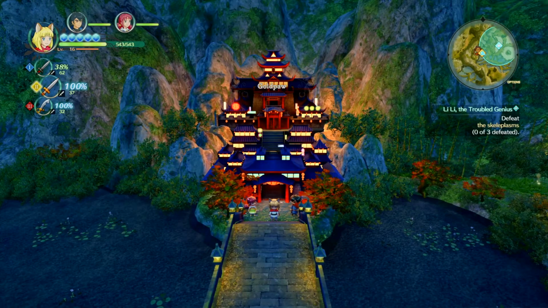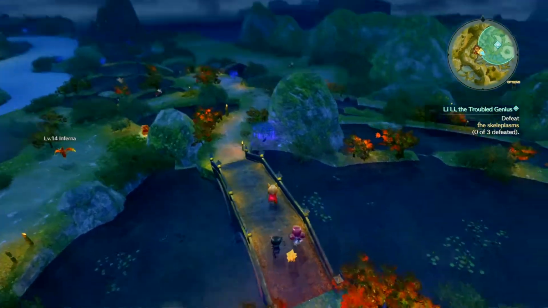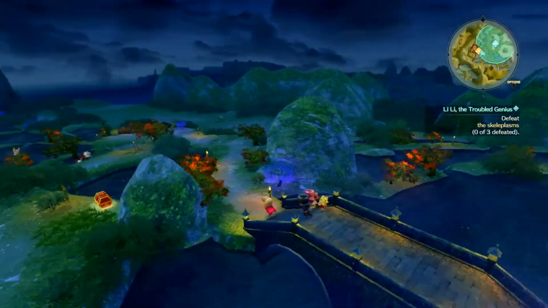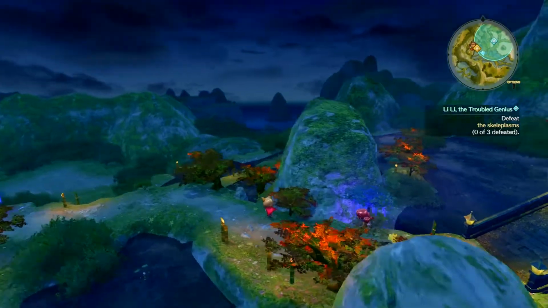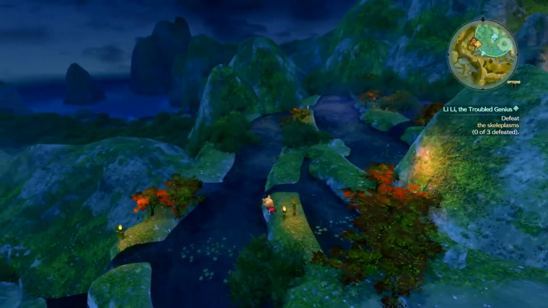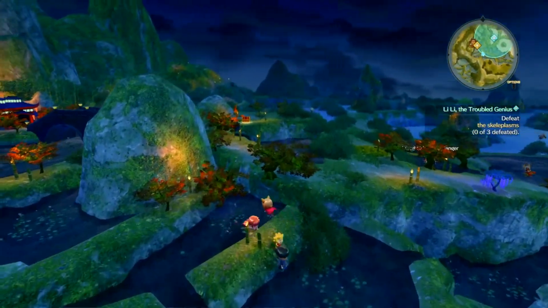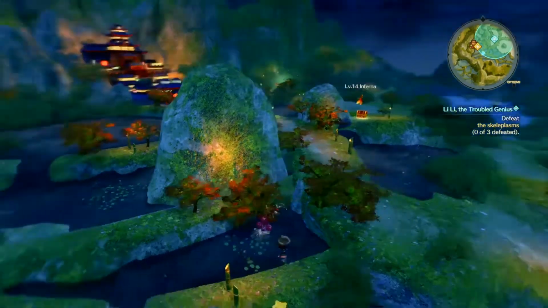Okay, so when you leave the built-up areas, the game changes its scenery a little bit to take an overhead view in a very JRPG style. So we now have our quest, which is to go out here and defeat these things called skeleplasms. We're going to have a little look around and see if we can find them.